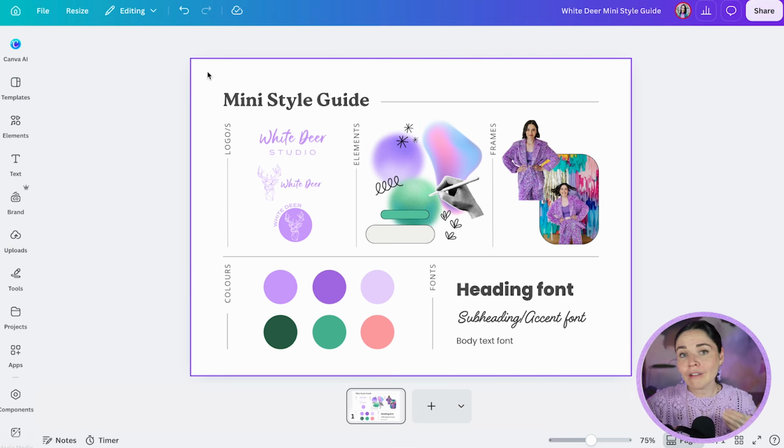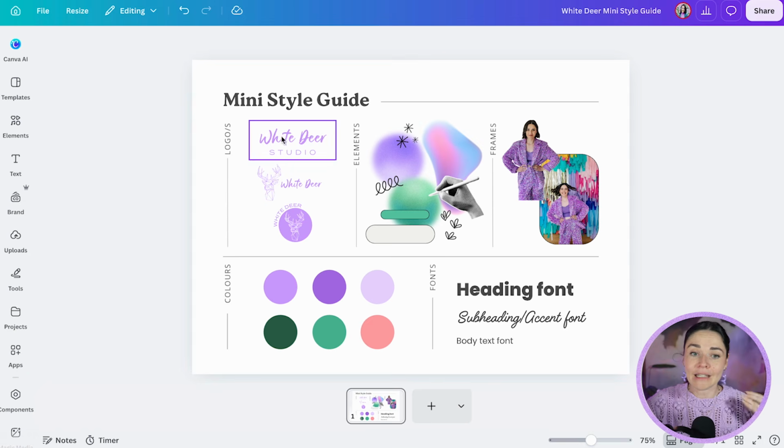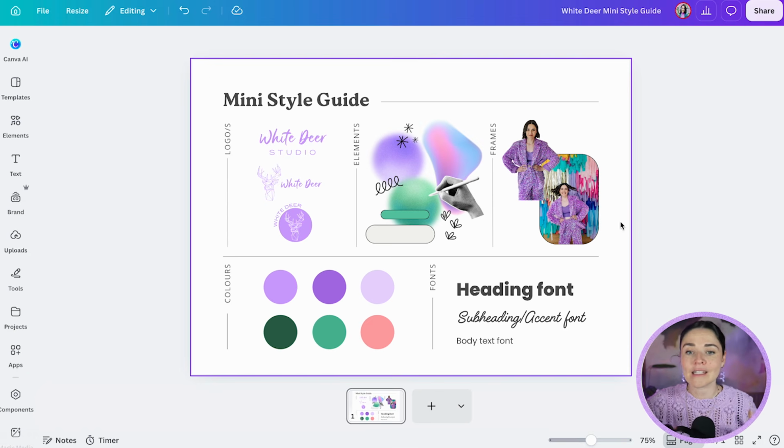But in essence, what every business should have decided on is their logos, their colors, their fonts, and ideally some elements. I'm not going to go into that whole thought process now because I've done that in plenty of other videos. But in essence, we want to have these things available because when we have these things available to us, it becomes so much faster to create graphics. You can take a Canva template and in seconds you can apply the colors and your fonts and your elements to it, and it makes it look like yours. It makes it look unique rather than a cookie cutter that everyone else is using.